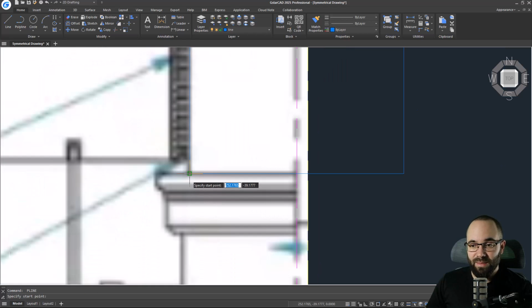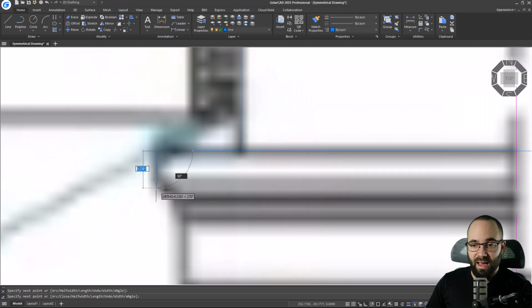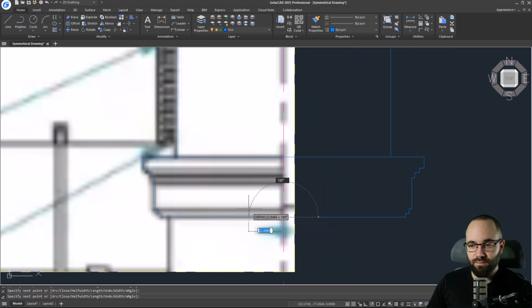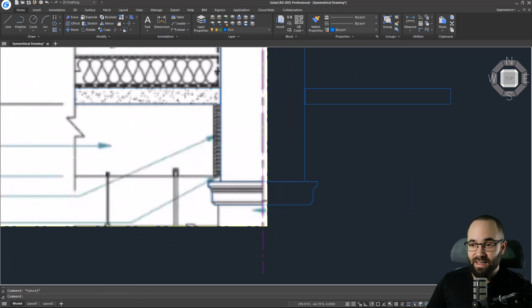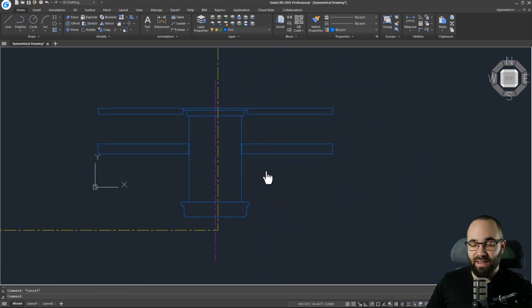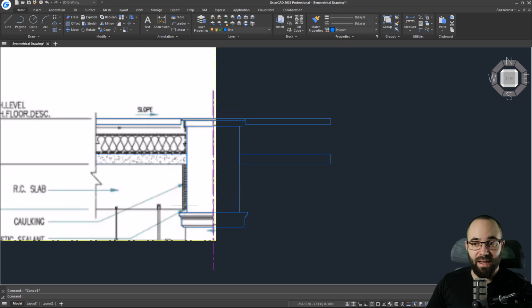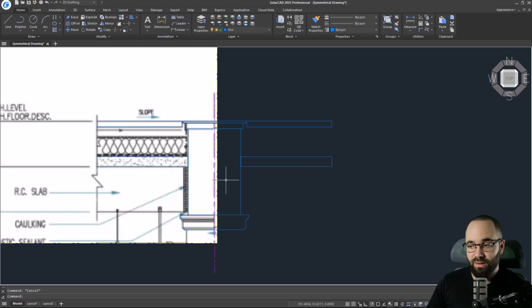So now I can simply continue drawing, and obviously I'm going to get symmetrical drawings on the other side. So if I just finish this segment here and hit the escape key, there we go. So everything that I'm doing on one side is happening on the other side. And let's say I'm done, I'm happy with the way that this turned out, I can simply go down here and click again on Enable Symmetrical Draw, and now this feature has been turned off.